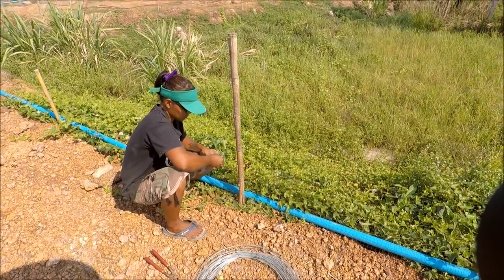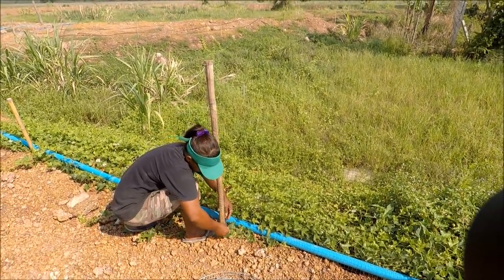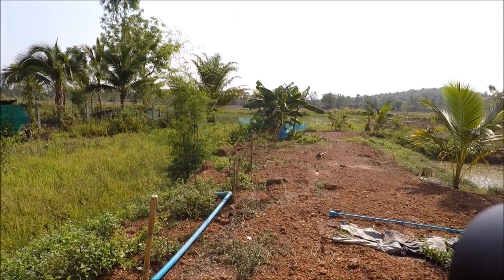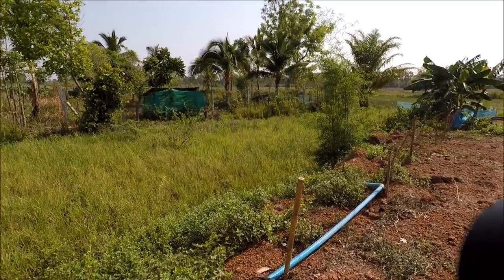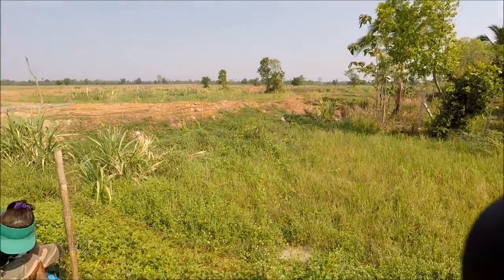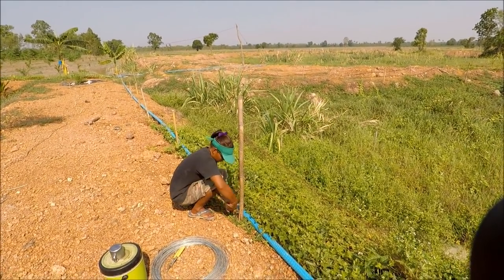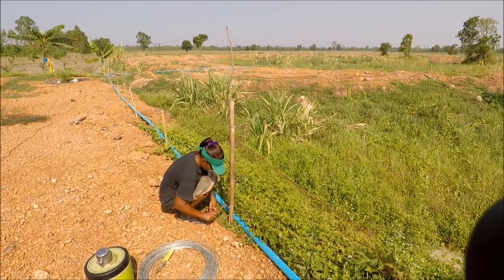Over halfway now with the fence — all the posts are in, about 60% of the fence done. It reminded me of that Bruce Willis film Armageddon, where he stays behind to blow up the bomb on the planet. That's what it's like here — we're racing against the sun, it's getting so hot, but we've come too far to stop now, so we'll keep pushing on and hopefully let the ducks in today.